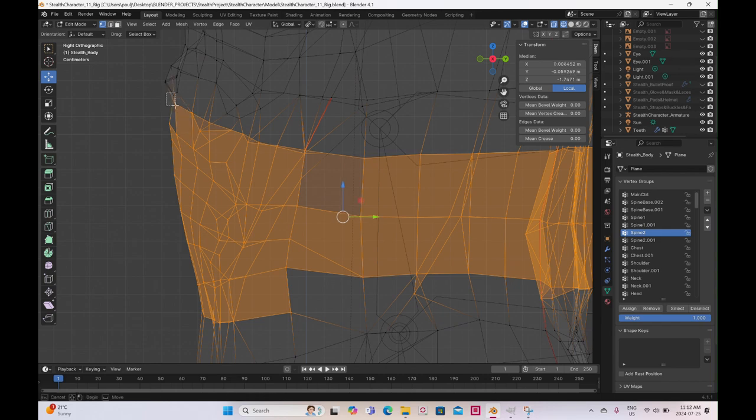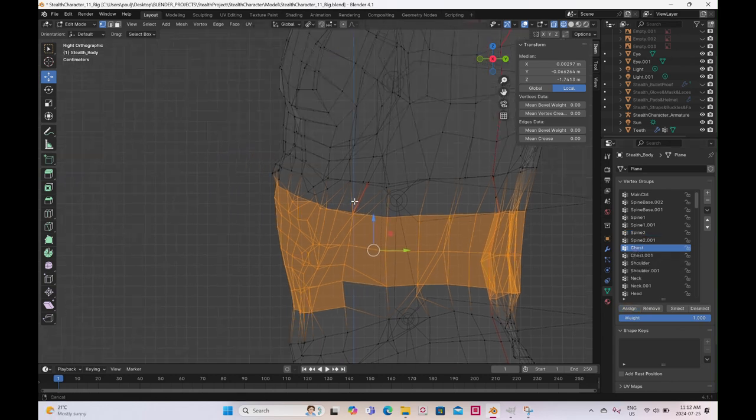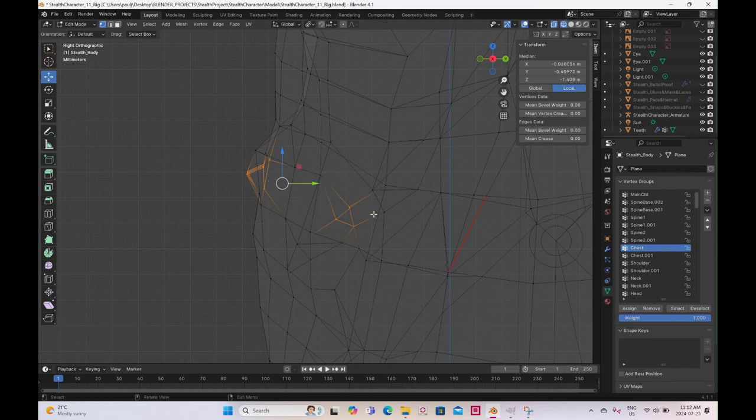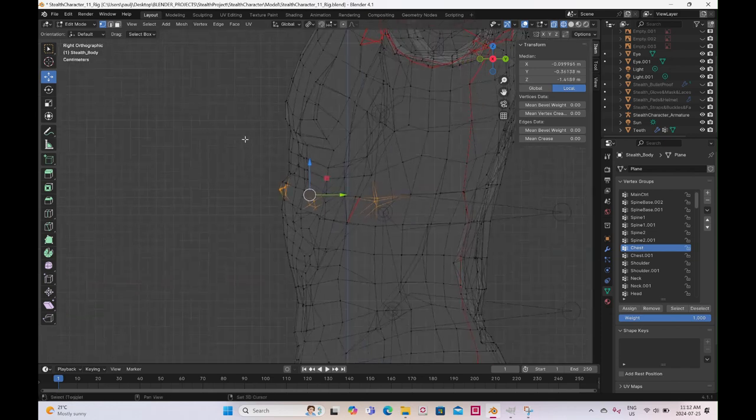So it seems like all that, and then for chest, I'll select everything above that loop.